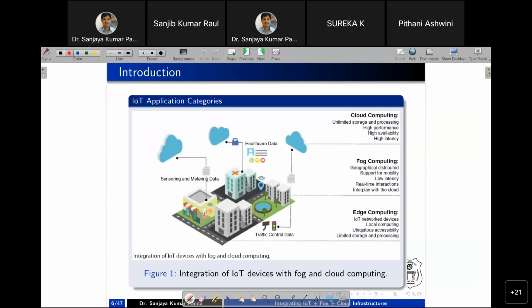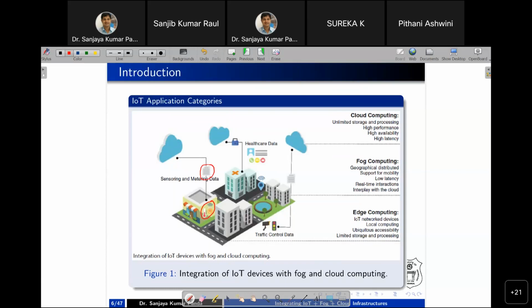So here you can see how the IoT devices are integrated with the fog and cloud computing environment. You can talk about a smart home, or a hospital, or an intelligent transportation system, where traffic plays a very important role. We have deployed a lot of sensors in our smart home or hospital, or you can say traffic management system. These sensors are collecting the data, and they are pushing the data to the cloud. As the cloud is very far away, the latency is increased. So in order to avoid this, you can see now these sensors are not pushing their data to the cloud for computation or storage or other things. They are pushing the data to where? To the fog devices.